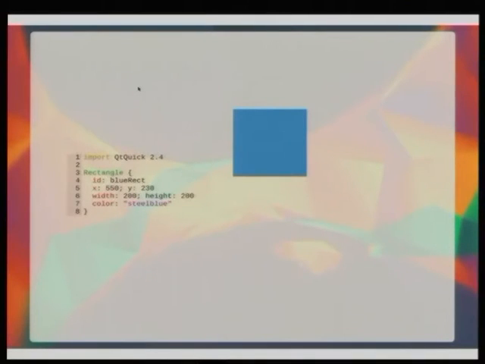And now, okay. Since this is a developer conference, I need to show you some code. But I really just want to explain how the basics work, right? We won't go into the deep details. Although after these couple of slides, you actually will be able to write a simple QML application because it's really easy. So, in this piece of code, we create a blue rectangle. The syntax is very intuitive.